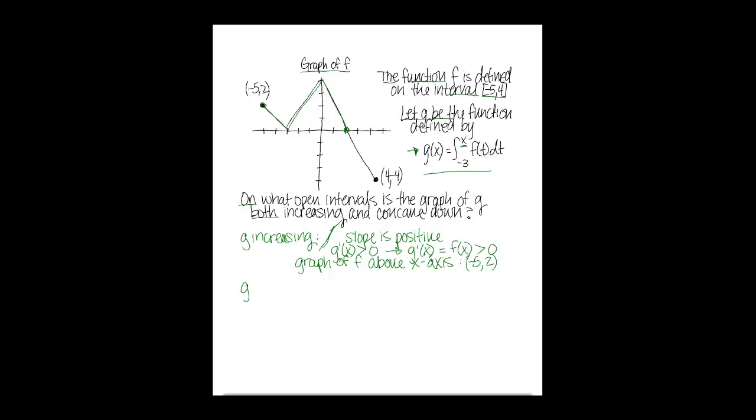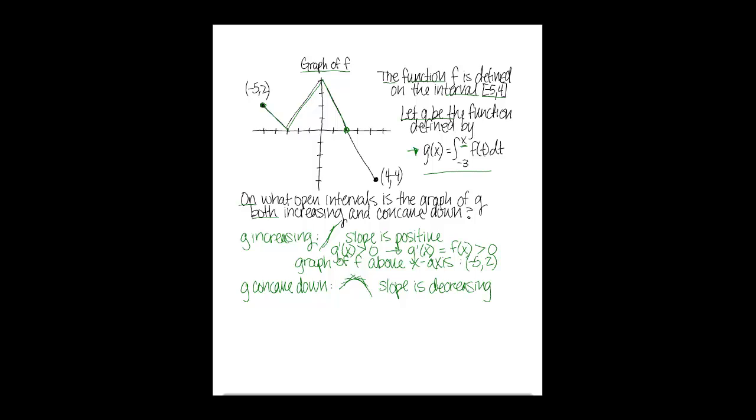All right, let's look at where g is concave down. So if we talk about concavity, for a graph to be concave down, it means it's bending down. So again, if we look at the slope of this, if we go from left to right, the slope here is positive, still positive, but a little less positive. Then we flatten out to 0. Then our slope goes negative and even more negative. So we can see what's happening here is that the slope is decreasing on a concave down graph.